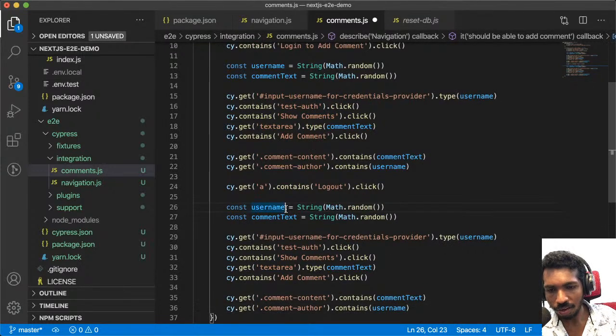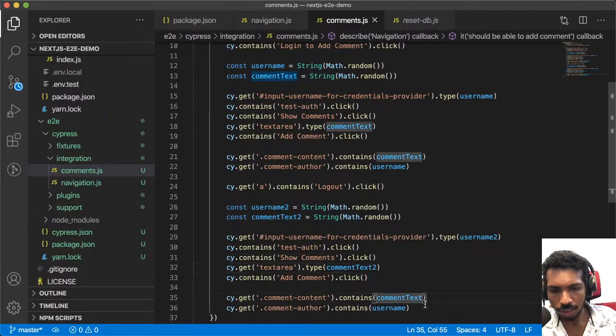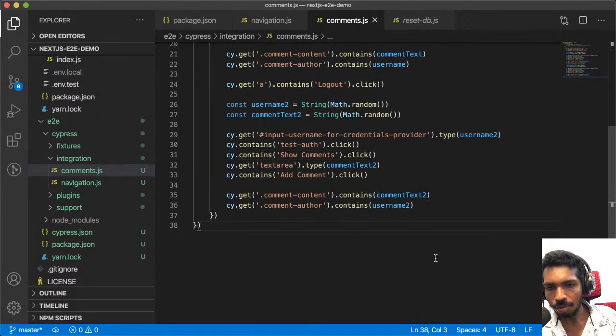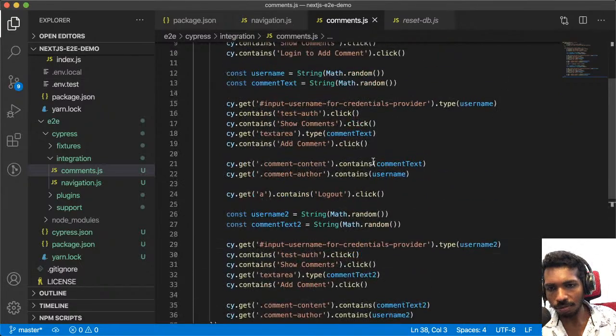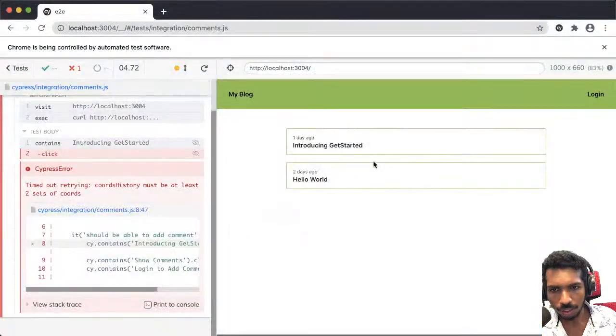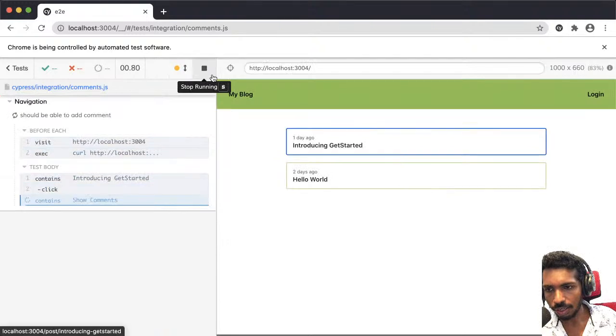I would do it differently in a different environment. I'll create a custom function. So I'm gonna add multiple users in the same comment and see whether it's working or not. Right, let me rerun it.